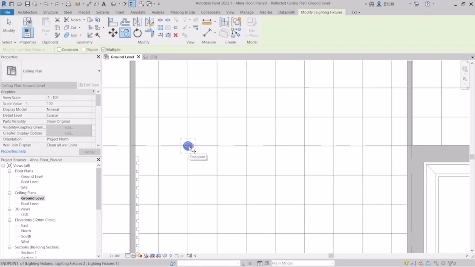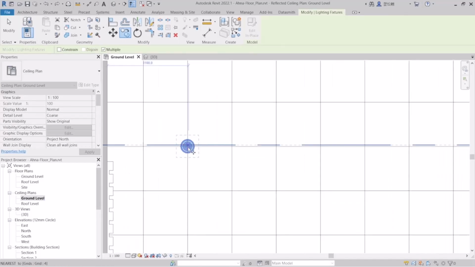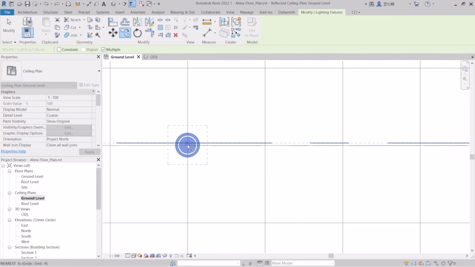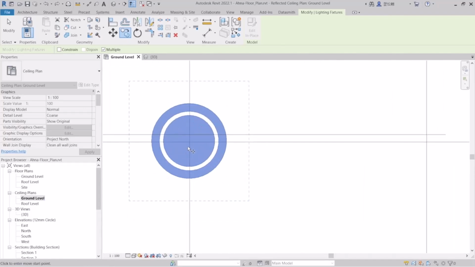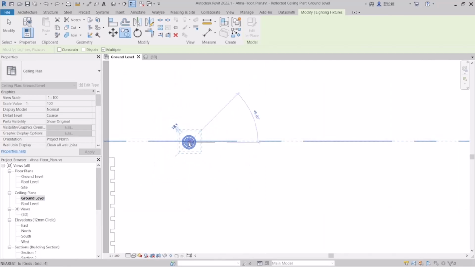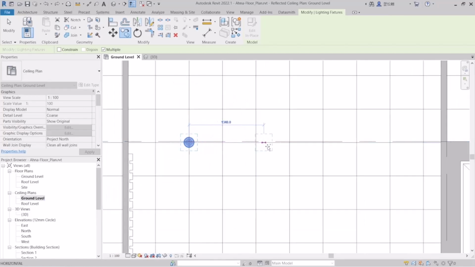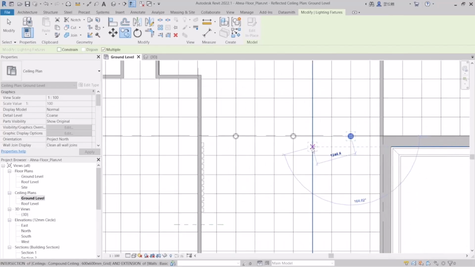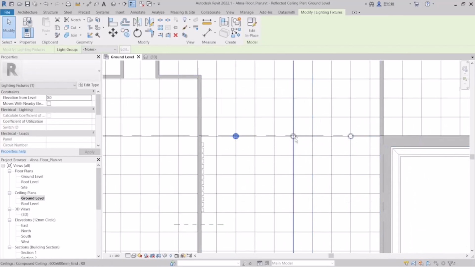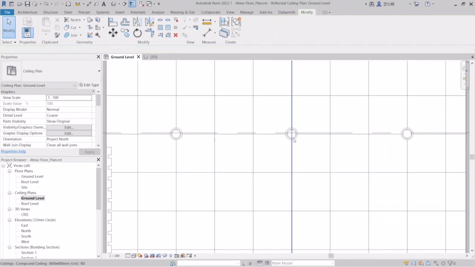Select this and press enter, and let's eyeball the center of the light. There we go. Let's try 1.8. Yeah, that's better. 1,800. So now that we have our two lights, we can copy them three lights down.